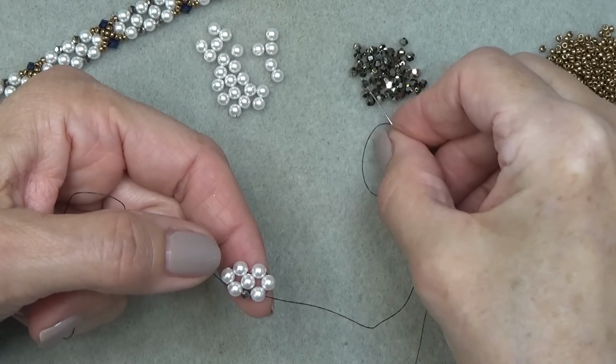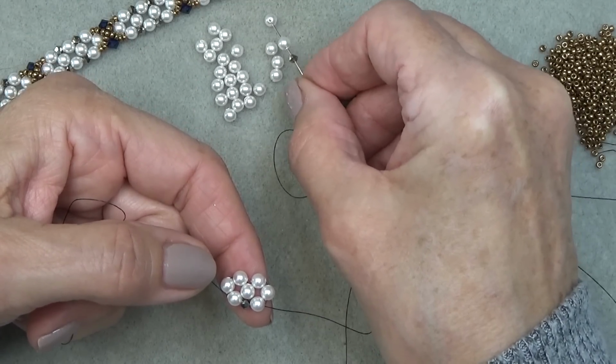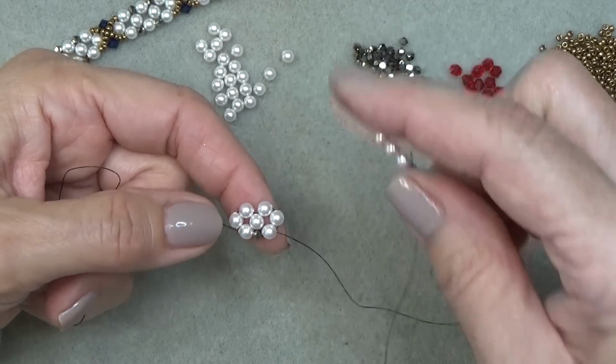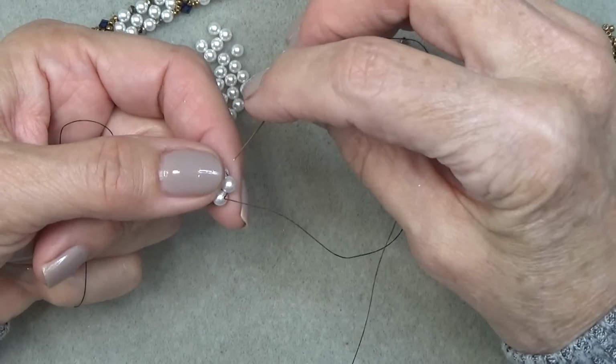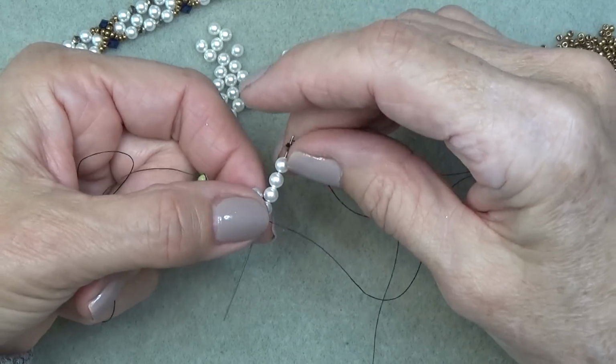Okay, I'm going to pick up a bicone, the 3mm, and 3 of my 4mm pearls. Exiting here, I'll just sew through this one.